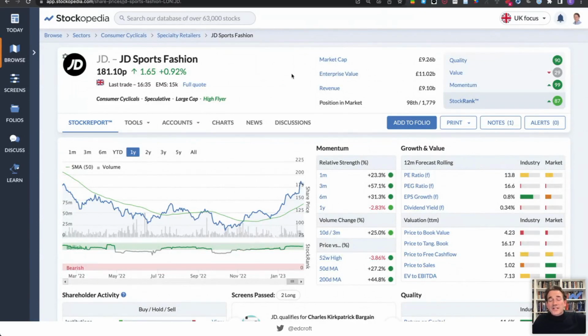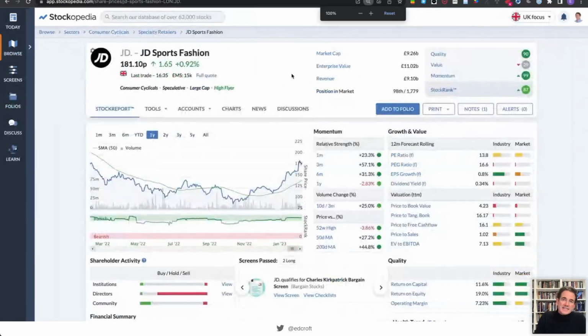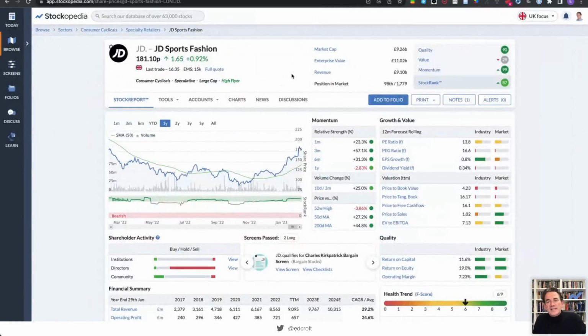Should you diversify internationally? Everyone has a home bias in their investments. One thing we would like to add to the reports in future is the geographic segmentation of sales, because a lot of companies earn a lot of their money overseas. So you can actually get quite good international diversification in just UK shares, or in US shares if you're in America, through the companies you own. Often large caps earn a lot internationally.